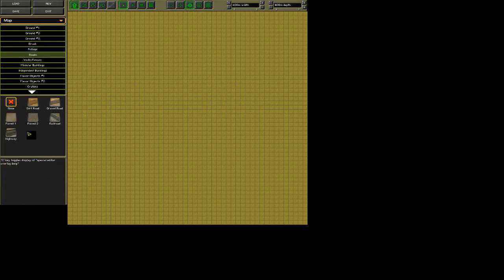You've got roads and railroads. If we click on one of these, again we get a sub-menu, and you can see here we've got a straight line, we've got curves, we've got road forks, etc. So you can do a straight line, but obviously at the top you might want to turn right, as you can see here.